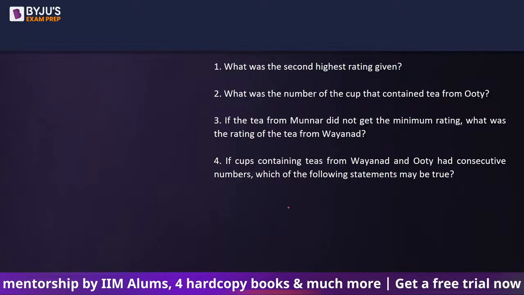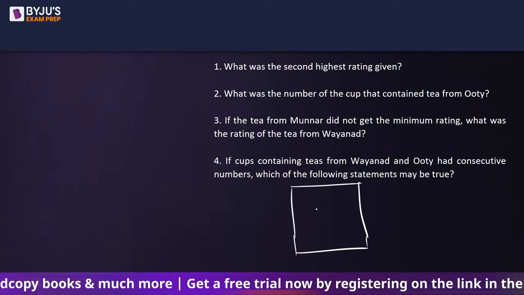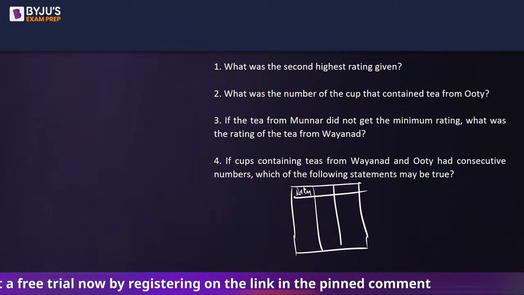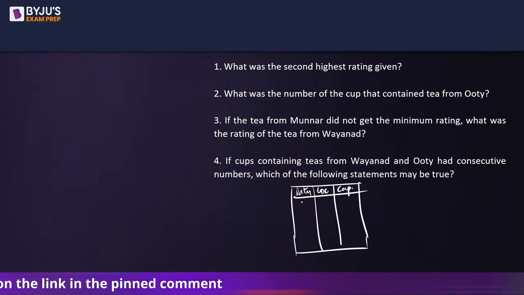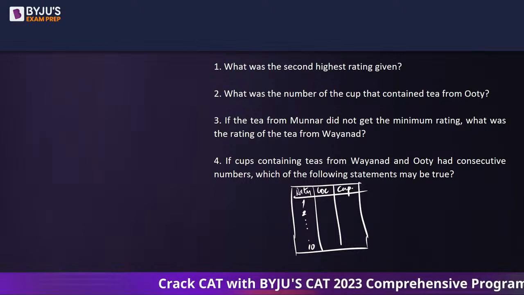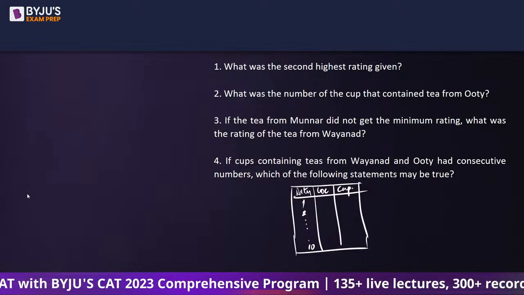So how should we proceed drawing this? So I think we need a 3-column table where we will have the rating given to them, and then we will have the location of them, and then we will have the cup number given to them. Now, since the ratings are from 1 to 10, that will mean we will need another 10 rows. So we need a table of 3 by 10. If we include the heading, so we need 3 columns and 11 rows. So give me a moment. In the meantime, I will draw it in the next one.